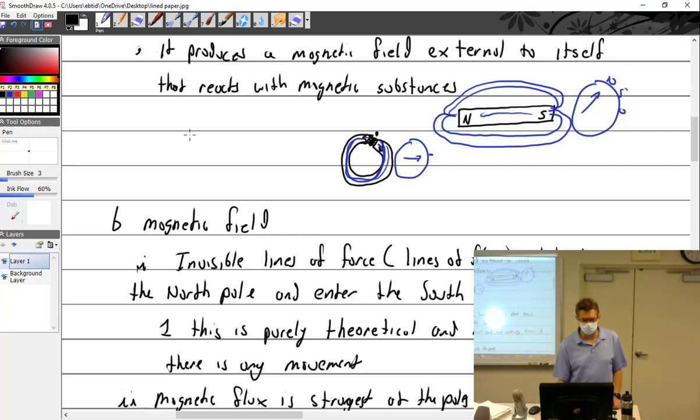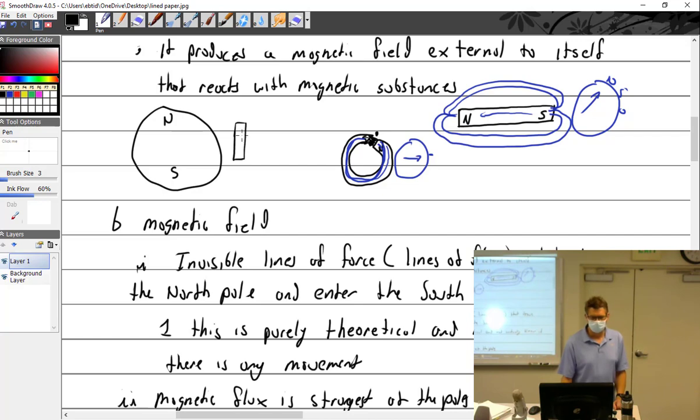So what I'm saying is, here's the Earth, and it looks kind of like a cat playing with a ball. The north goes up, and the south goes down here. If I take this magnet and I'm walking along, which end is going to point towards the north? The south points to the north, and the north points to the south. So which end of the magnet do I paint? Because the north end, the part that goes up, is usually painted red, isn't it? So which end do I paint red, the south?